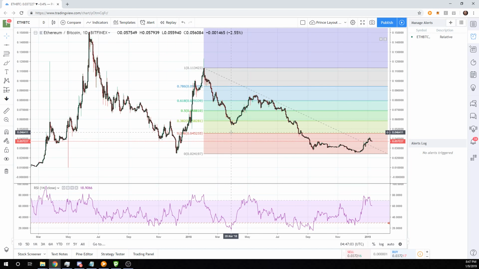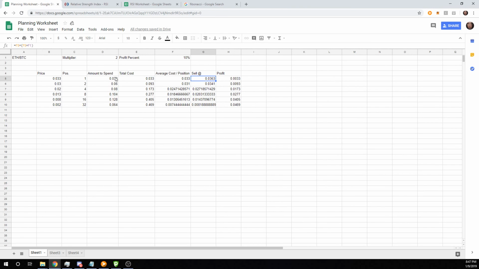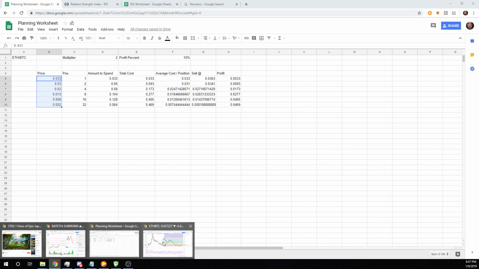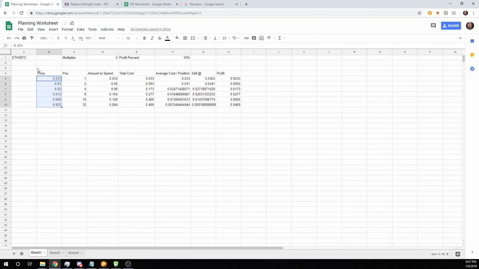If we just apply those 4 simple rules over and over and over again, well, guess what happens? This changes. If we apply these rules consistently, we're not going to be buying every single level, are we? We're not going to be buying every single number. We're going to be optimizing where we do our buying for where the market actually has the best chance of turning around, statistically speaking, knowing that it can always go lower.